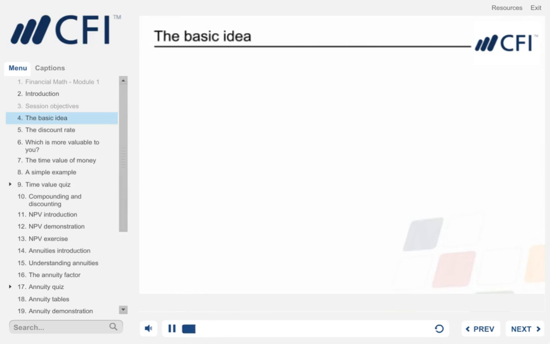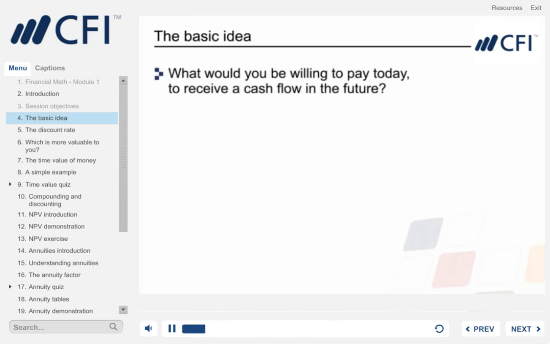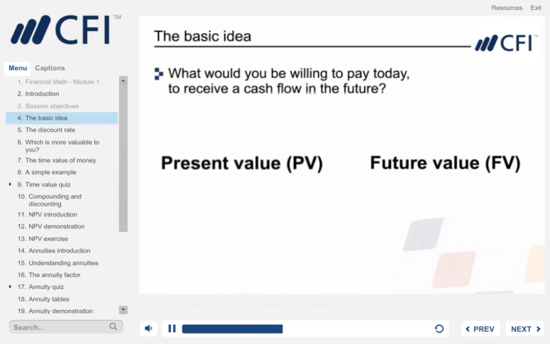The concept of discounted cash flows relates to what somebody today would be willing to pay to receive a cash flow in the future. The underlying principle is that the sooner somebody is to receive a cash flow, and the more certain they are of receiving it, the more valuable it is today. We call money we receive in the future value, and its value today is called the present value.